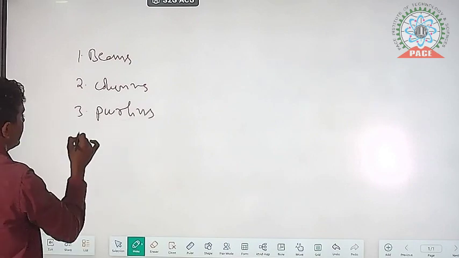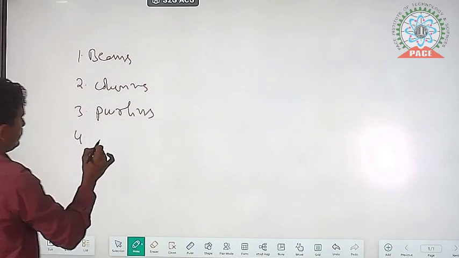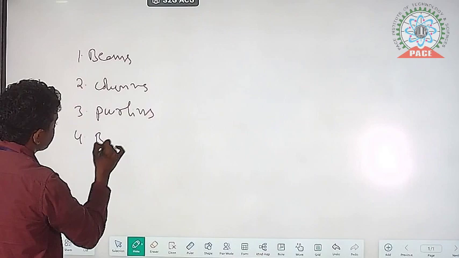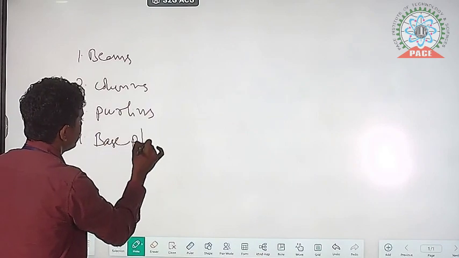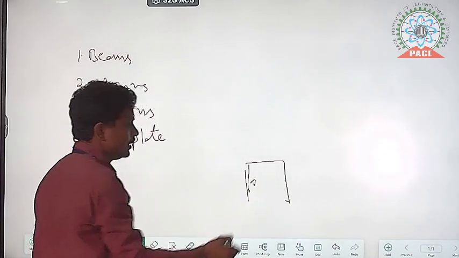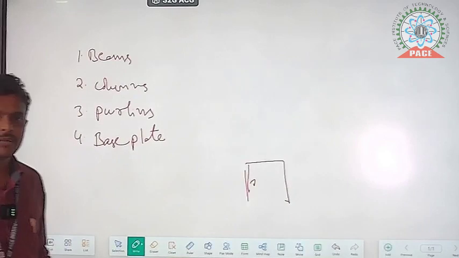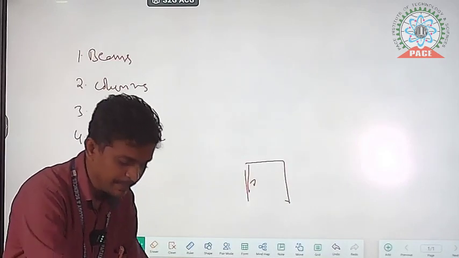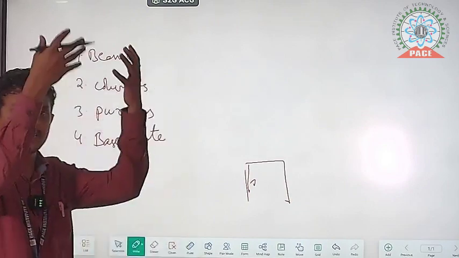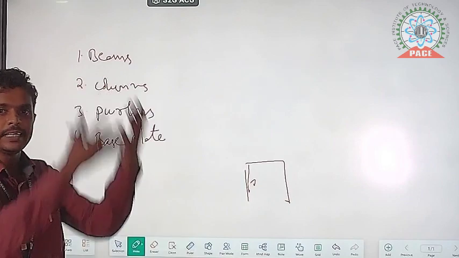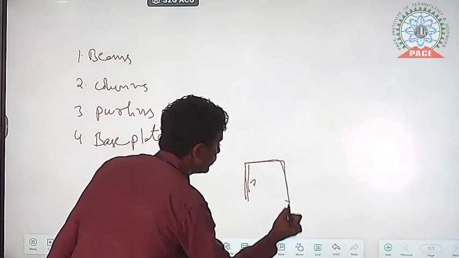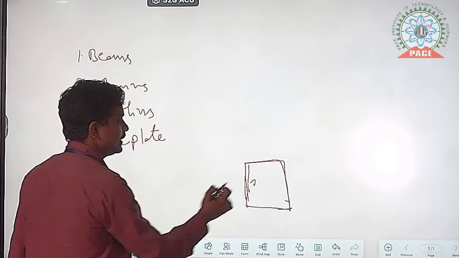Base plate means this is the concrete foundation first. Actually for concrete structures, first one concrete bed we have to place, and later steel mesh we have to provide, and later the column will come, then first footing, second footing, and it continues like that. But here in the steel structure, first in the foundation we arrange one concrete bed, later we place one base plate. After the base plate, the column section will come, and then we connect it by using bolts. Okay, this is the base plate.